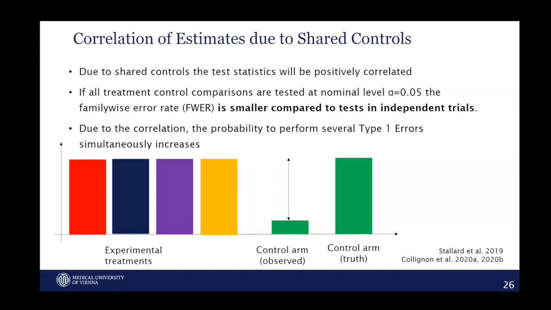And here I stole one slide by one of our panelists, this is by Olivier. Due to the shared control data, the test statistics will be positively correlated, and even though the multiple type 1 error is decreased, some people are afraid that if the observed treatment effect of the control arm is on a random low, this means that simultaneously I might reject more experimental treatments for this specific outcome. So this is a trade-off. On the one hand, overall, the family-wise error is reduced due to sharing the control data. However, if I'm in the unlucky situation that my control arm is on a random low, you might reject even more.